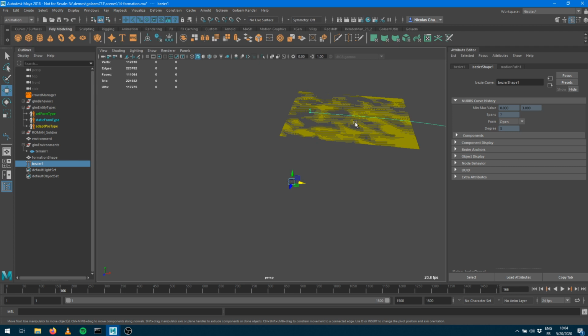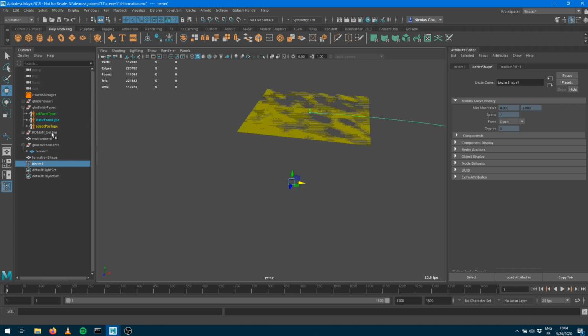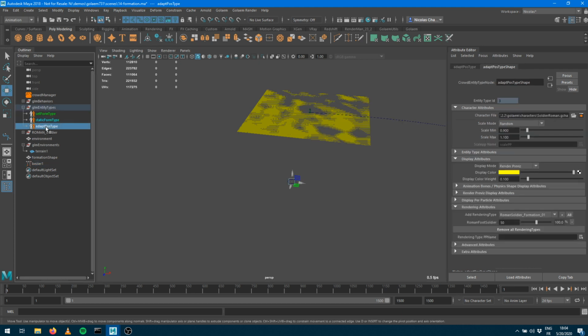So maybe let me start. So you can see here I named my 3 different types like static formation, adapt pose formation, and set formation. So that's kind of the different type of crowd I'm gonna do here. So let me get started maybe with the first one, just how to place static formation.